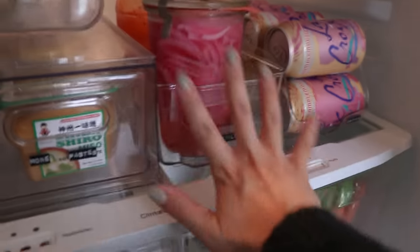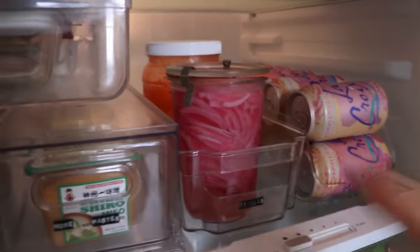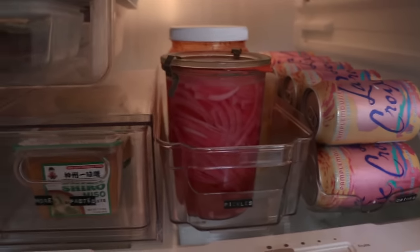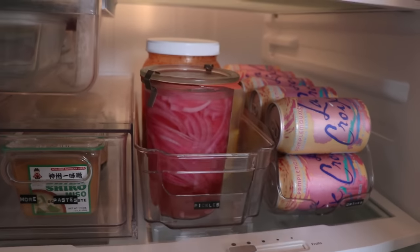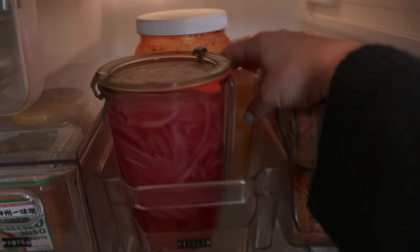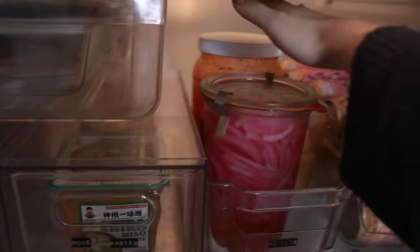And then here, I really want to get into fermenting, so I need a whole fridge dedicated to fermentation, honestly. But last night I pickled some red onions. This is so good to have on hand for putting on top of avocado toast. Literally any meal where you feel like it's a little too greasy or heavy and you need something a little bit more tart. I love this stuff and it's just so pretty. I also have some leftover radish and some kimchi in the back.